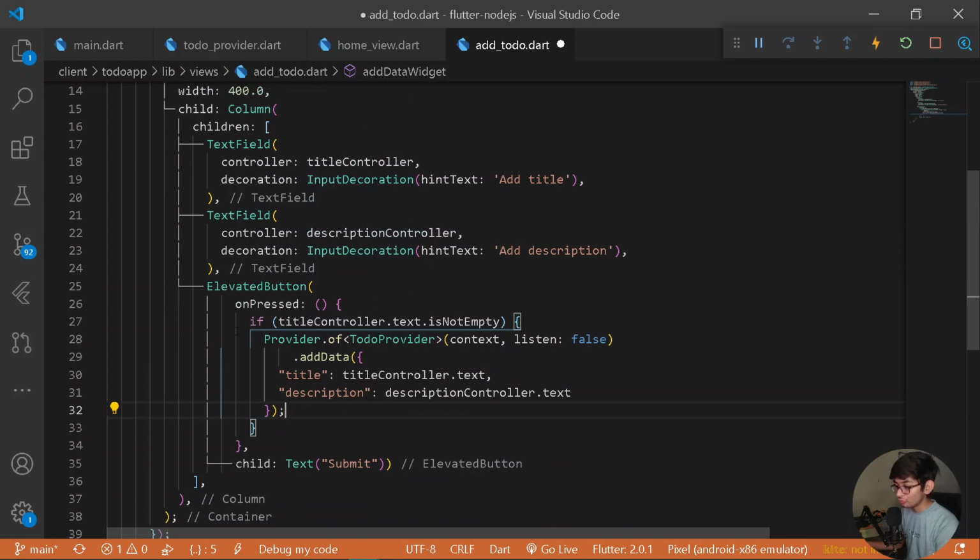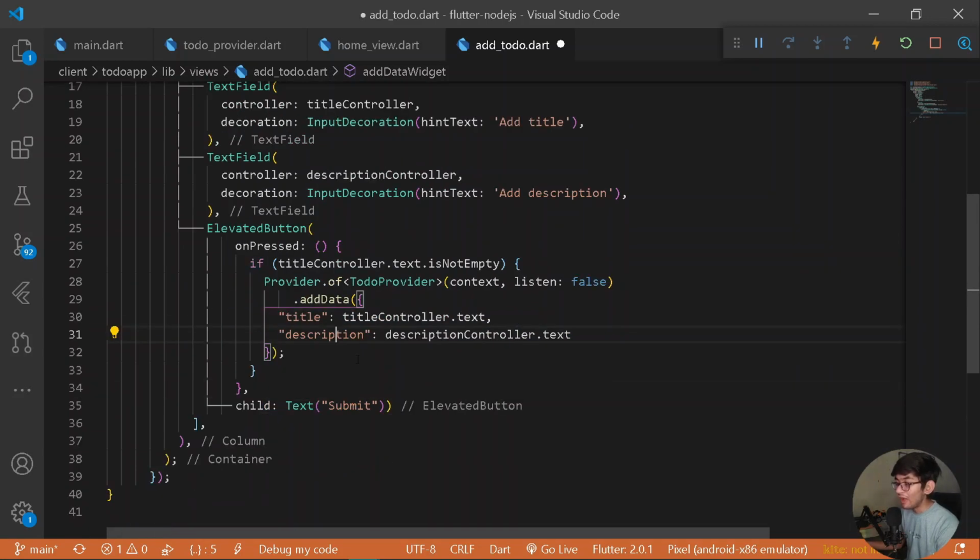Now we are good to go, because I have added the following condition since we have a title controller that should not be empty.